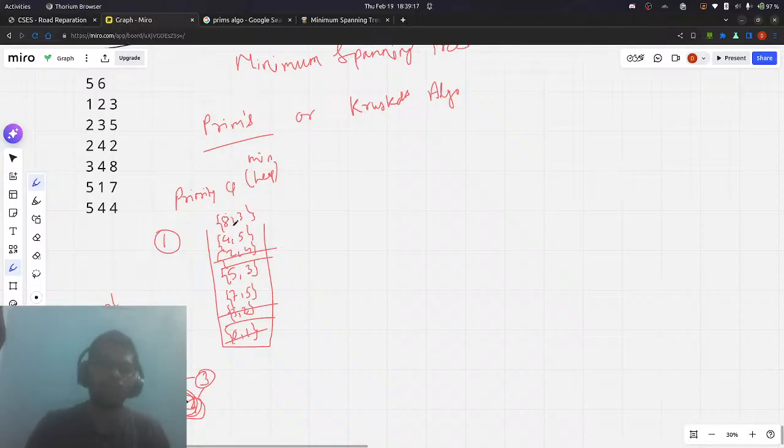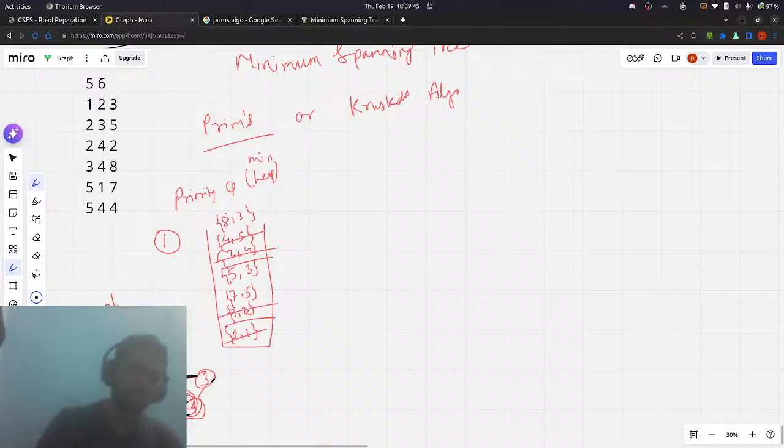so out of these, the smallest one is of course 4 5, so we will include this path, this edge. Okay, after that there is nothing, so we will not add anything, and this edge will be removed. And then we have 5 3, so the 5 3 edge will be added also, so this edge.